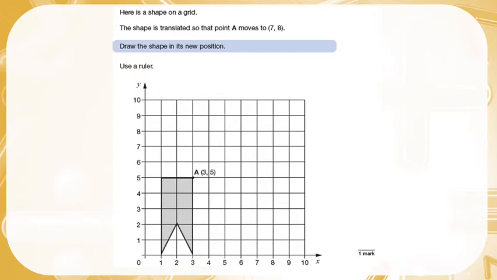There are a couple of important things you need to remember for this question. First of all, when it comes to coordinates, you have to remember that you go across the x-axis first and then up the y-axis. I always remember it as you go along the corridor and up the stairs. The second thing you need to remember is that it's point A that we are moving, so when you draw the entire shape again, the point where you've moved point A to has still got to be in the same part of the shape.